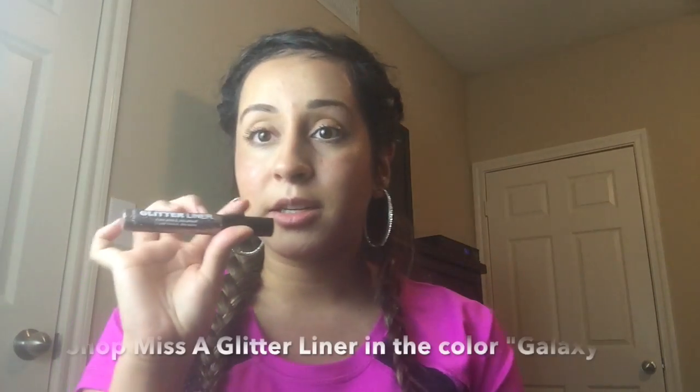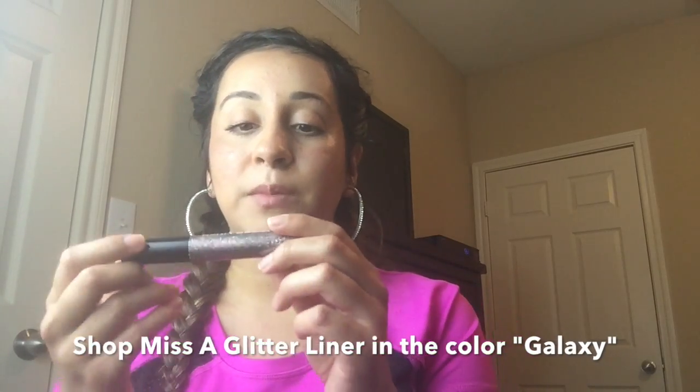Okay, so once I apply my highlight, then I like to take this glitter eyeliner that I got also from Shop Misa, and I like to apply this on the inner corner of my eyes, just to brighten up my eyes a little bit. So just put a little bit on the inner corners of my eyes.